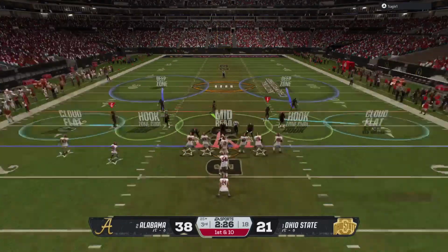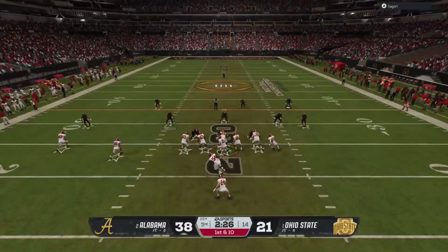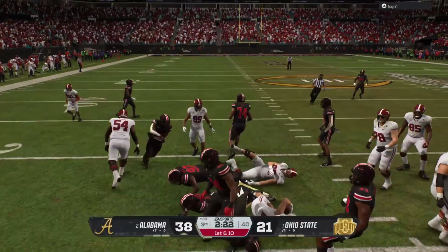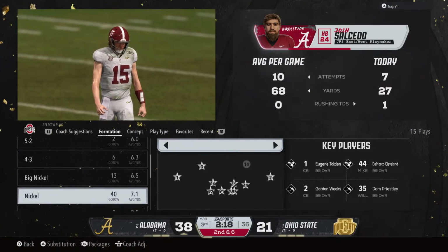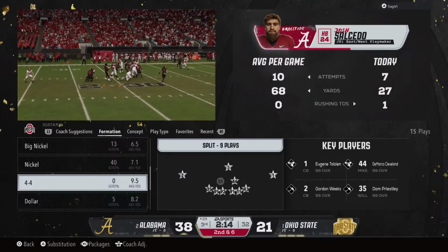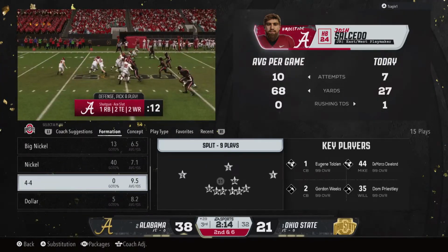The Alabama offense onto the field. Now coming off a 3-and-out, looking to produce a positive drive here. It's a run to the left. And he's stopped after gaining 4 yards. So 2nd and 6. Nice job here of controlling the line of scrimmage by this offensive line. The back does what he needs to do to get positive yards on 1st down.